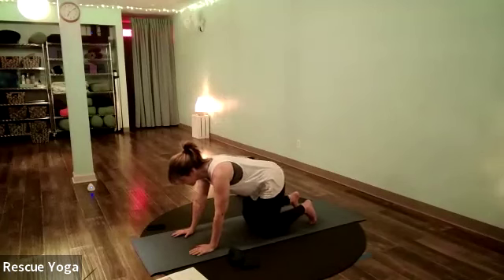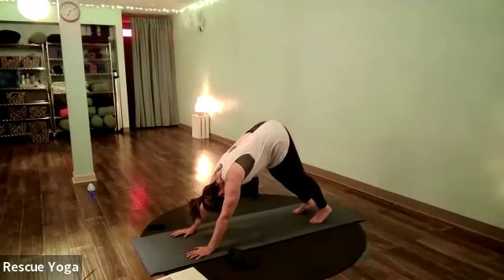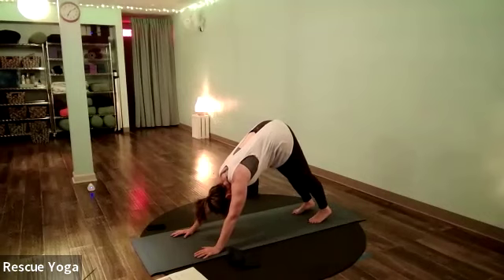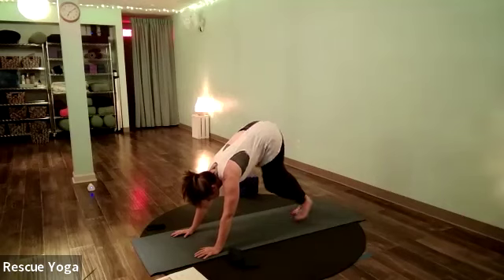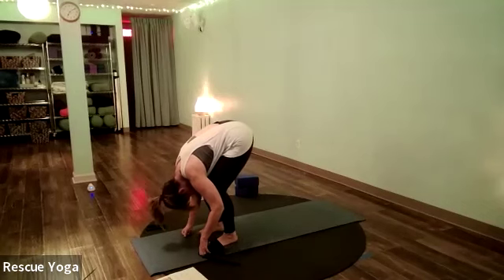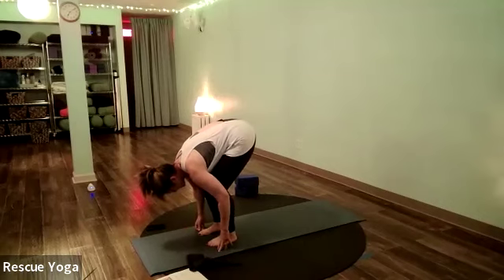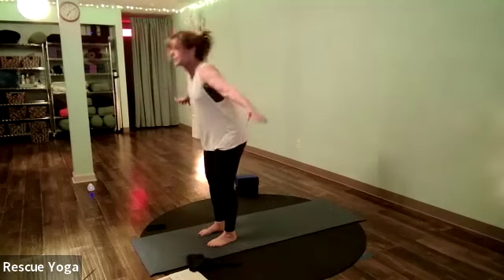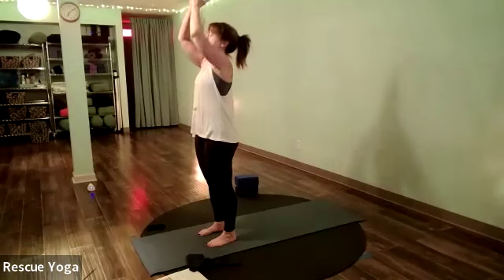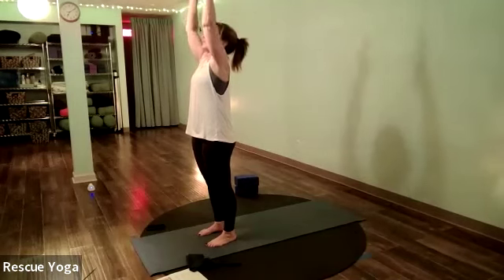Come back to hands and knees and press back to downward-facing dog — a full body stretch. Knees can be slightly bent, or maybe legs are stretching a little longer. Chest to thighs, tail to the sky. Look at your hands, bring your feet to your hands, forward fold — bend the knees deeply and rest your chest on your thighs. Press into your feet, inhale the arms out to the sides and up overhead, exhale hands to your heart. One more time — inhale sweep the arms high, exhale hands to your heart.